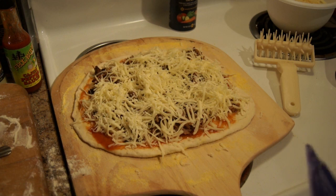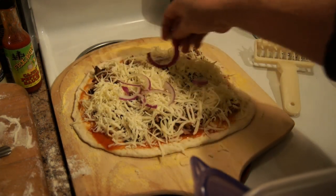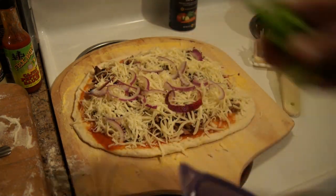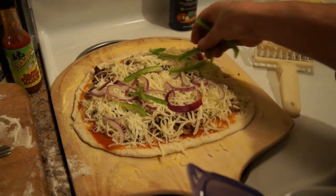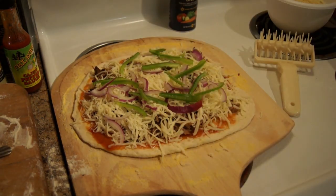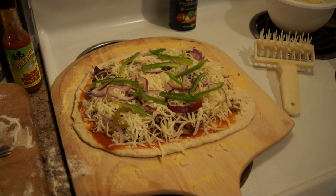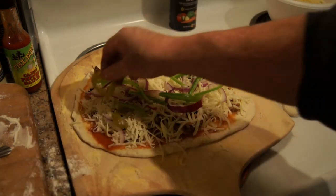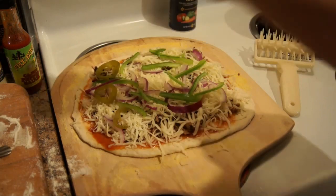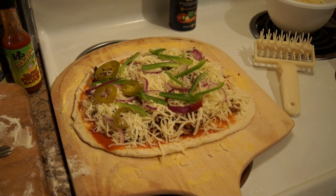All right, it's a fairly simple pizza. Outside of the sauce, a few red onions. And I have some bell pepper that I cut real thin. Just going to toss a few of them on there as well. All right, on my half of this pizza, even though I'm making a couple of pizzas, but me and my wife will both start eating on this one right away since it comes out. I'm going to go ahead and put some pickled jalapeno slices just on one half of it. She likes them, but not all the time, not like I do.